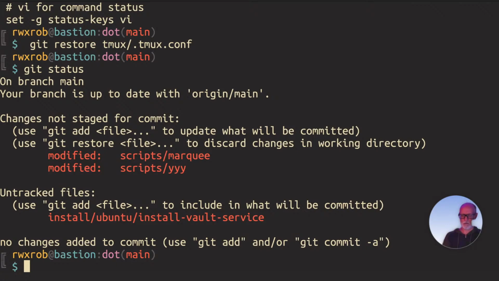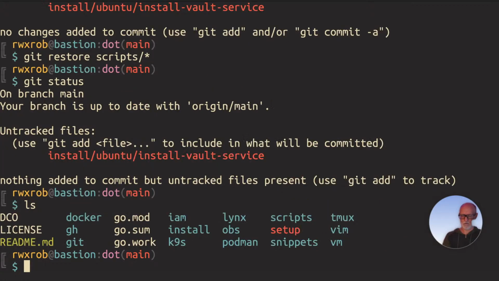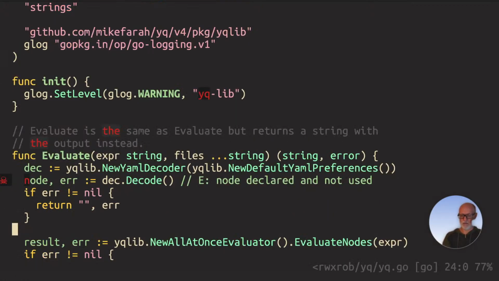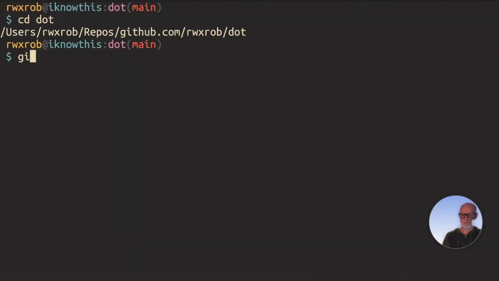Those don't need to change. Install service, that does need to change. Git restore scripts. Status. All right, that's good. Thank you for your patience. cd, git pull.